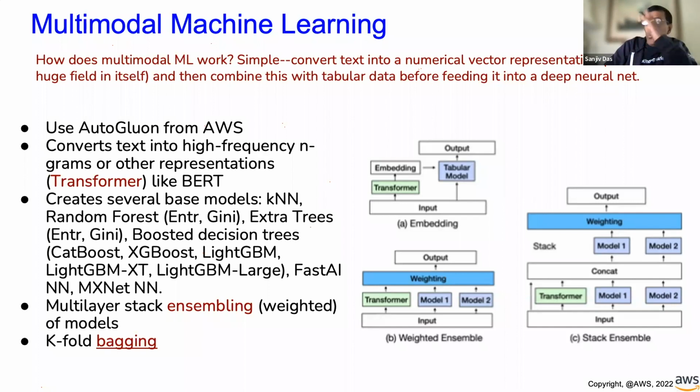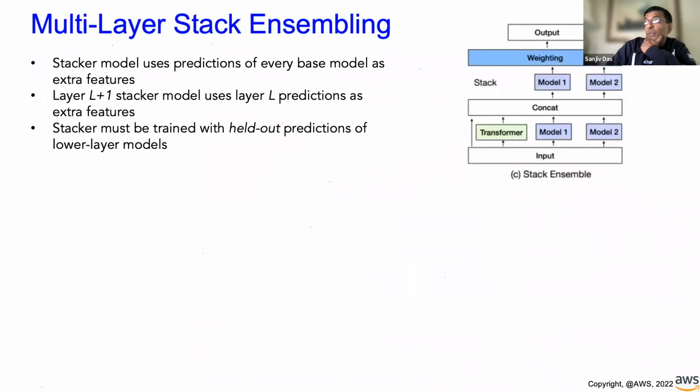And everything is done in one shot and trained together. And it's done pretty fast at scale. So the idea really is that you will take input, and the input is text and tabular. You might, for example, and this is just one of the things it'll do, build models on the tabular data set here and get predicted outputs. It'll take the text, pass it through a transformer and get a representation.